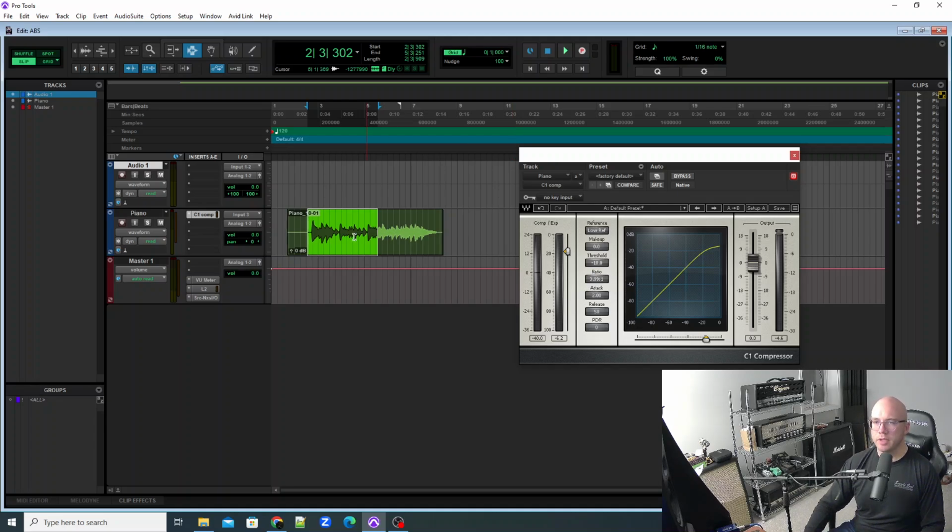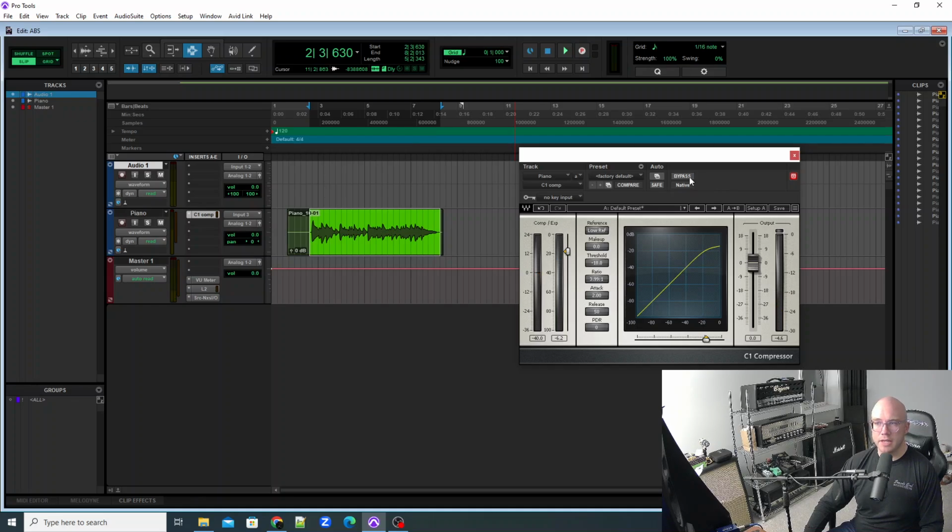Okay, so here's what that snippet sounds like with 4:1 compression starting at negative 18 dB. So you can hear it definitely sounds different.